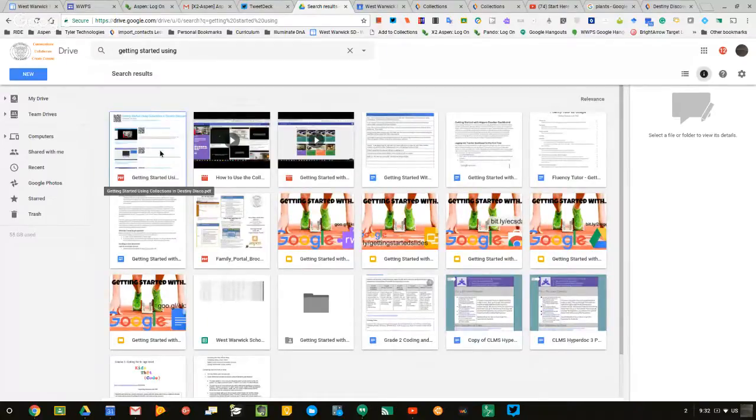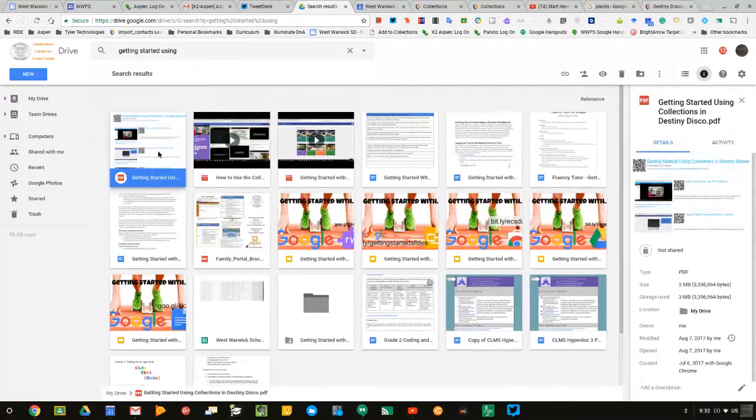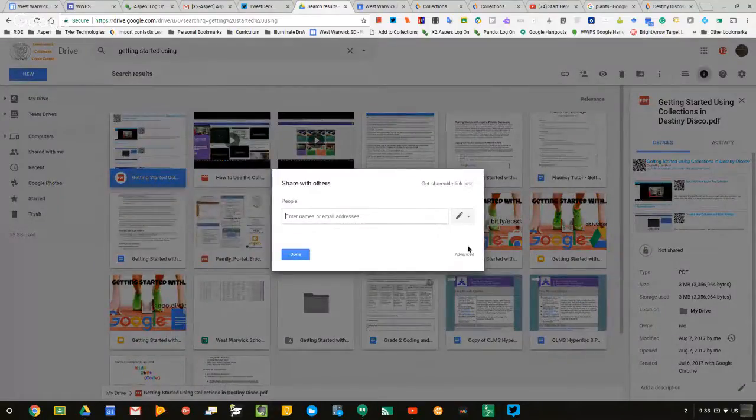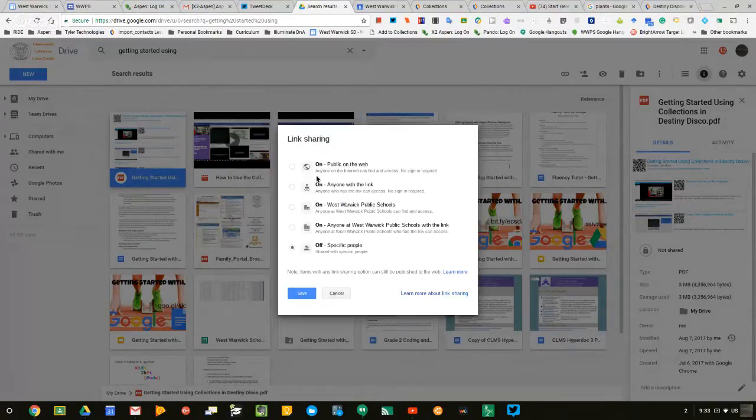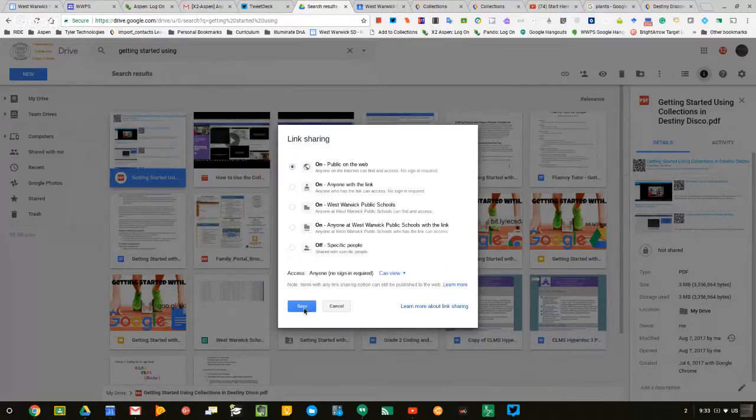So if I click here, right, I can go in and look at the sharing settings here, because what I want to do is I want this item to be available to everyone. And right now it's private for me. And I can put a private item in a collection. It's just the only person who will be able to see it is the person with the rights. So I want to change this and make this public on the web right now.